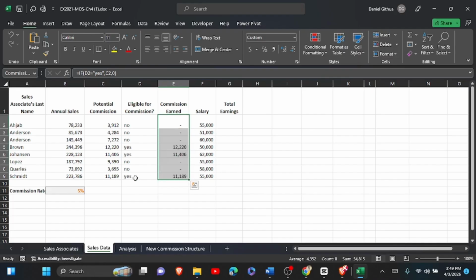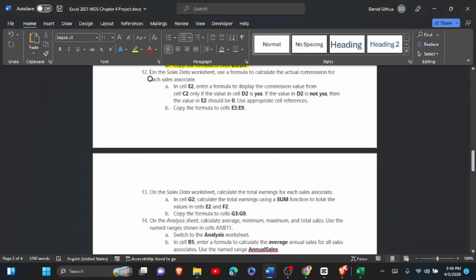As you can see, where there is yes, that is the only place we have obtained a value. So step 12 is done. We are going to step 13.